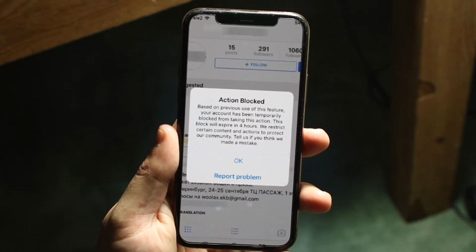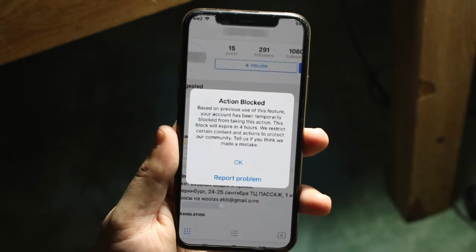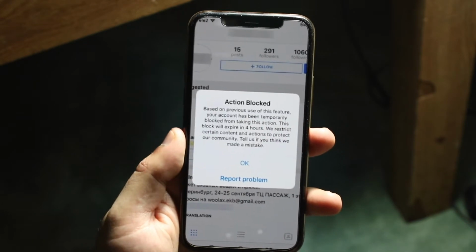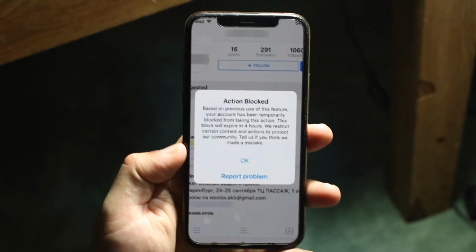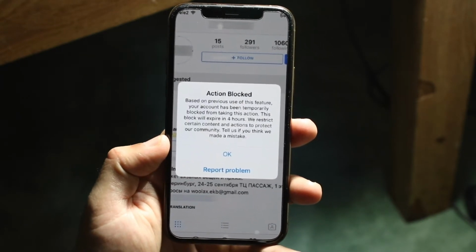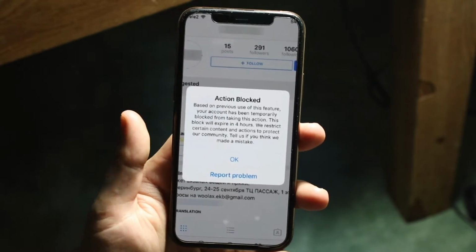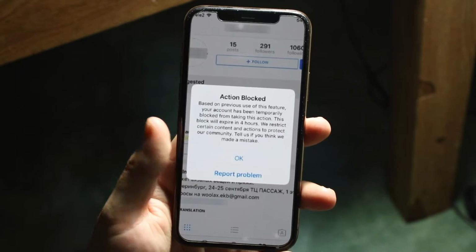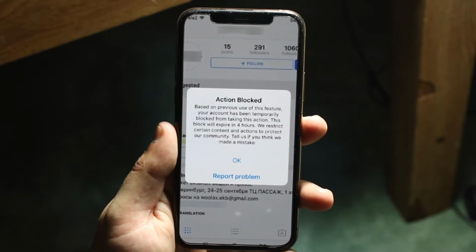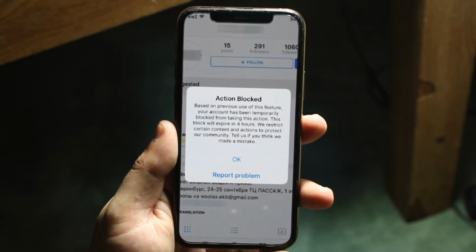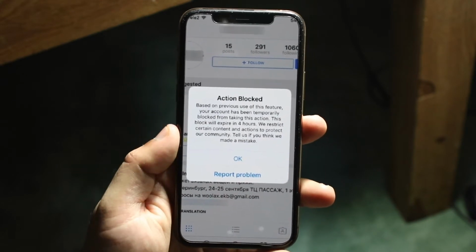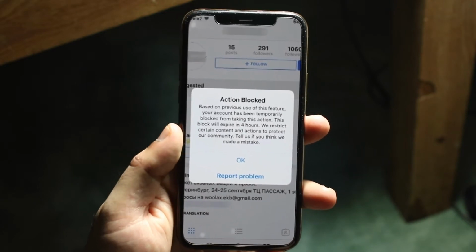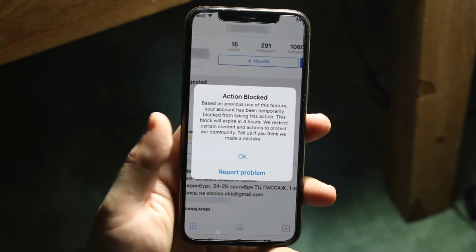A lot of things can cause it, like liking a bunch of photos in a short amount of time, but the main reason is following a bunch of people at one time. This is kind of weird because as soon as you make an Instagram account, Instagram tells you to follow a bunch of people. But it's basically just to take away the bots and all those people making fake accounts to boost up people's profiles. So if you see this, just know you're not getting your account hacked or anything like that. It just means you're going to have to wait a while before you start following people.